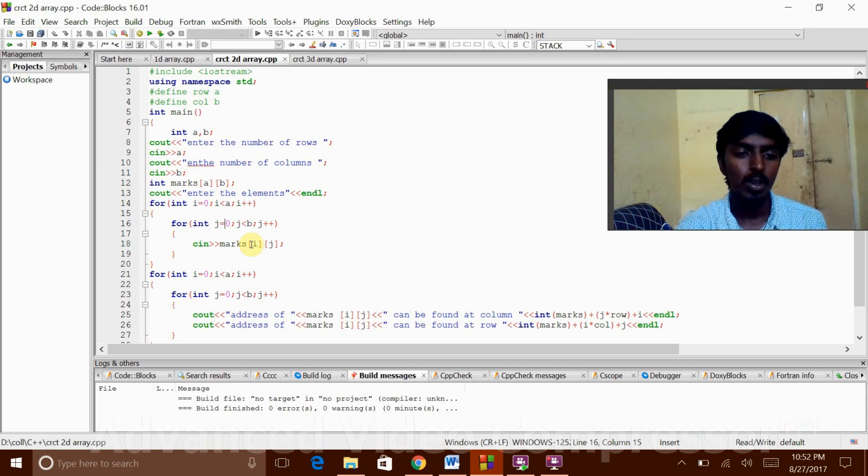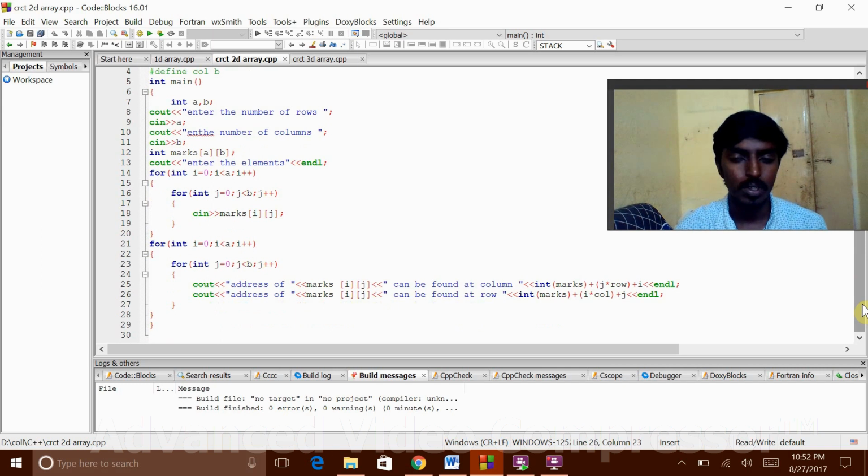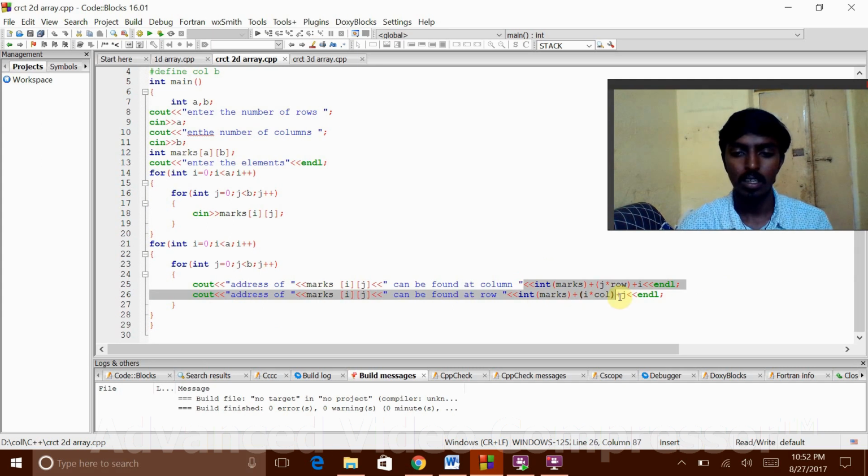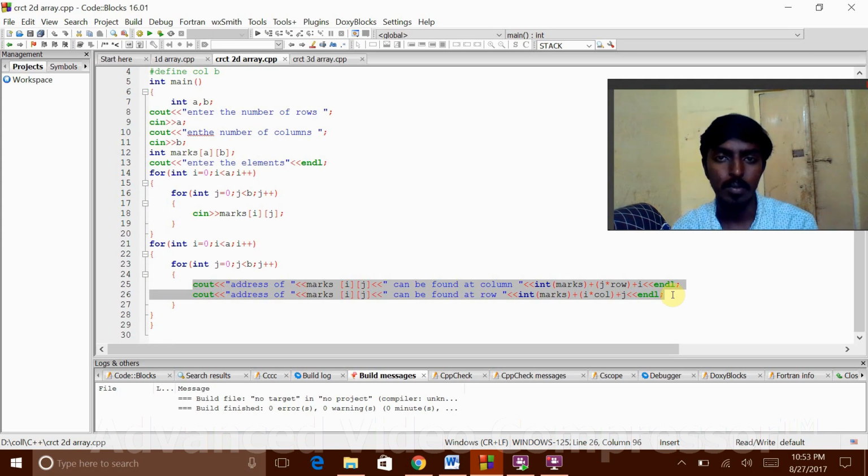And then once the user finishes off with the input, we are moving on to the address calculation, which I have put in two for loops again for the row and column. And then I'm using these formulas to find the row address and the column address of the elements.